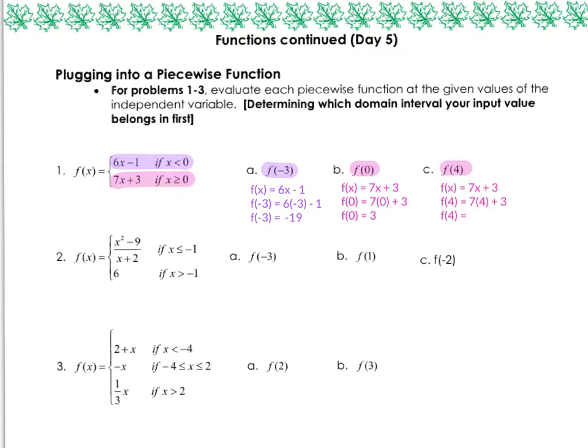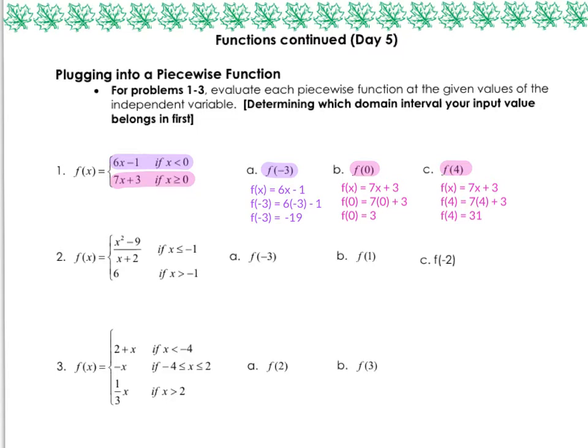So again, because of that, I started by writing f of x equals 7x plus 3, just so you see which function I am using. And then I subbed in the 4 in place of the x's, because that's the input value, to get out my answer, which would be 31. So f of 4, the input of 4, gives me an output of 31.